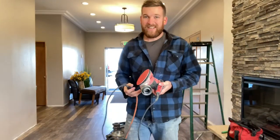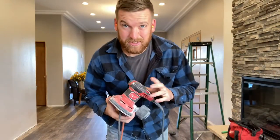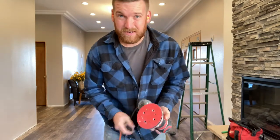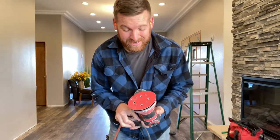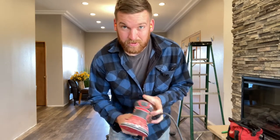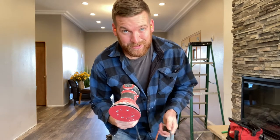So like I've probably said in the past, this is not really the sander to sand drywall mud with, because it's not really made for the dust, and then the sanding pad isn't really made with a bunch of holes in it to suck all of the dust away, but we're going to use it because it's what we got. It's a lot better than doing it by hand.